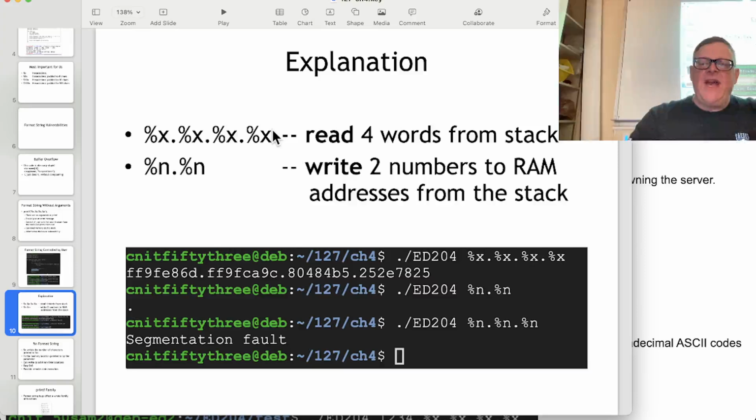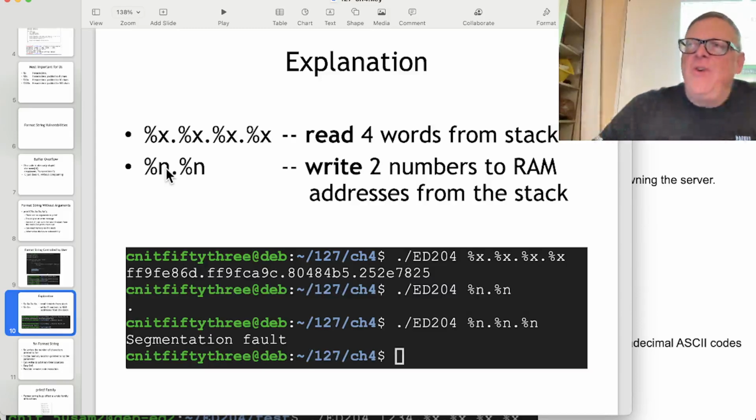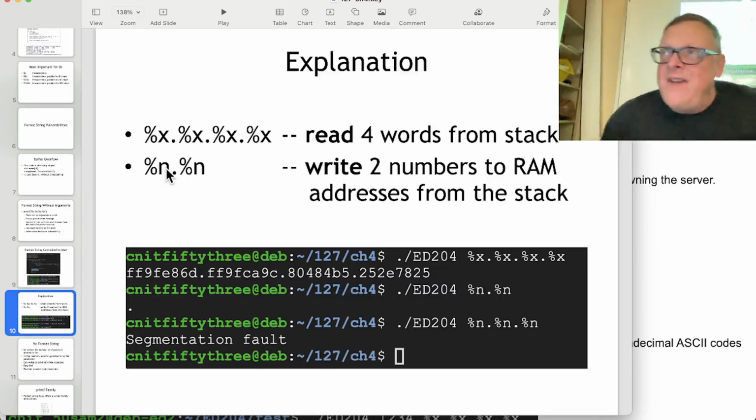Read 4 words from the stack. Now, the %n format is one of the crazier things in C. Instead of reading data from the stack, you can write to RAM. I have no idea why this exists. You can give it an address, and it will write to that location. I have no idea why they put this feature in the print command. It's insane.